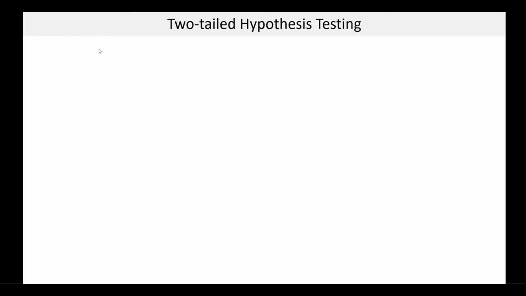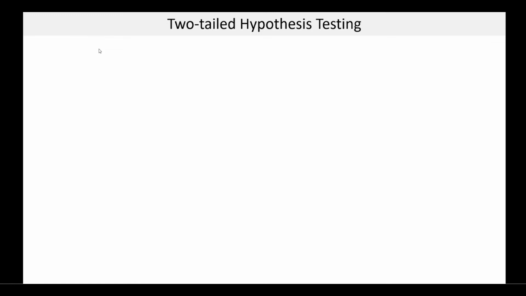In today's lesson, we're going to look at a two-tailed hypothesis test. So far, you've been doing one-tailed hypothesis tests, and we saw this in the alternate hypothesis, where we set the alternate either greater than a probability value or less than a probability value. And we determined that based on some of the wording in the question. We were looking for phrases like increase or decrease, improve or reduce, more likely and less likely. Each of these phrases indicated a direction, either to be greater than or to be less than.